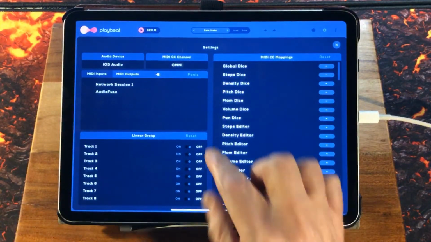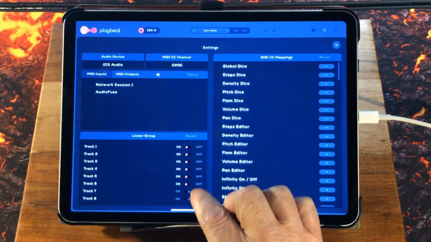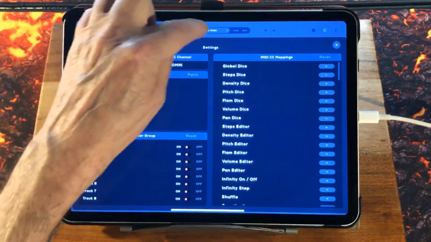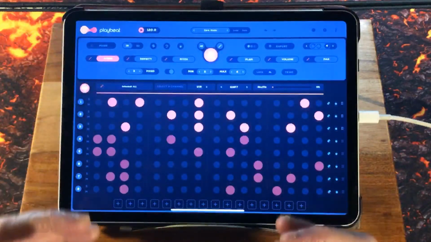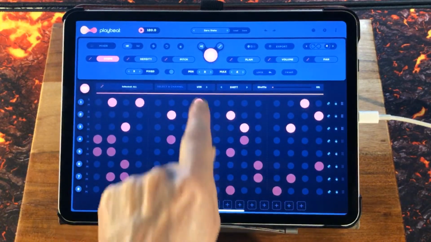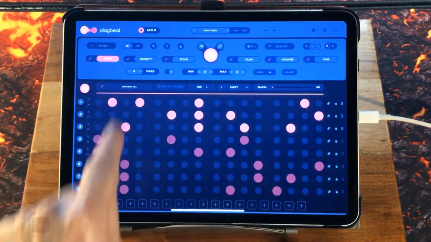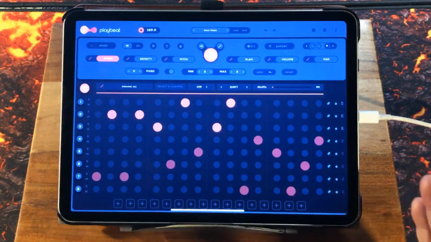The easiest way to show you this is if I turn all of these on, and then we go back to our sequence. When I randomize now, you'll see that nothing will be repeated over these steps. So we'll randomize, and you'll see everything is on a completely different step.